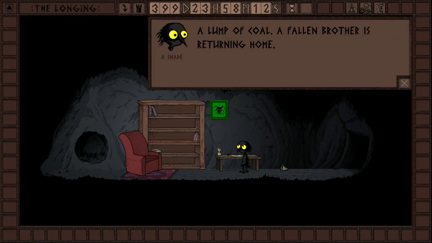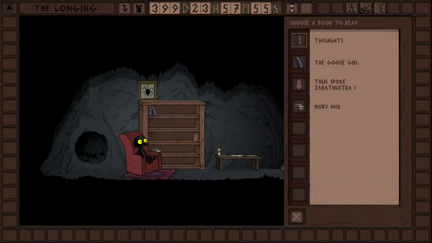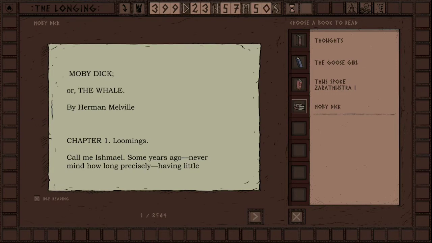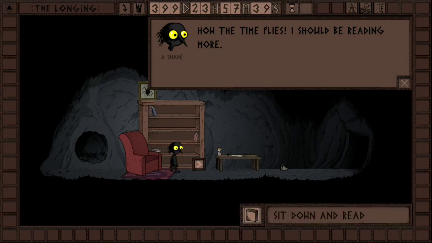Okay, so I can go ahead and use the right analog stick to pick up the item and move it to where I want it to be. So I can put it there. And then you can actually come over here and you can read. So you can sit down on a little chair and read a book. If you pick, for instance, Moby Dick, it's literally Moby Dick. So you can sit here and actually read the whole book if you really wanted to, which is kind of cool. How time flies, I should be reading more.